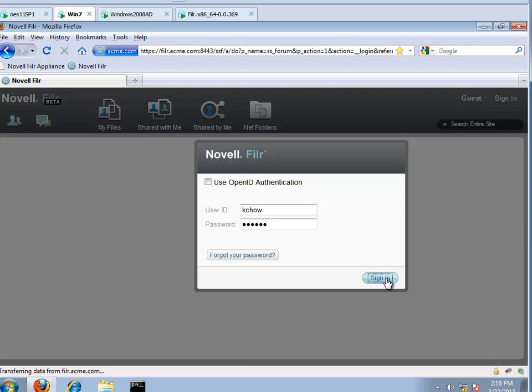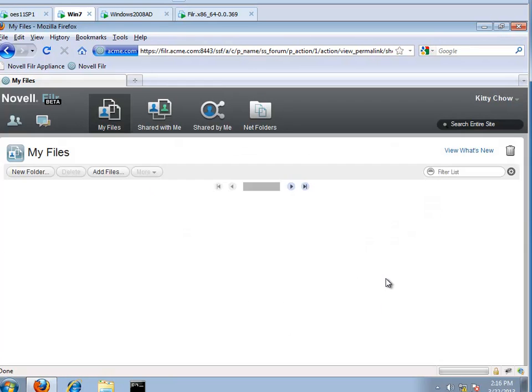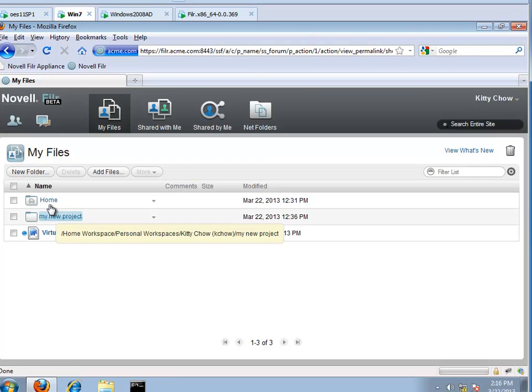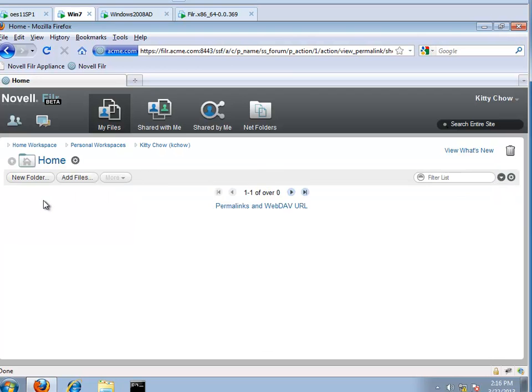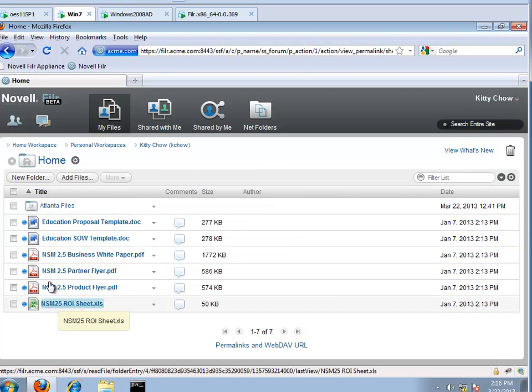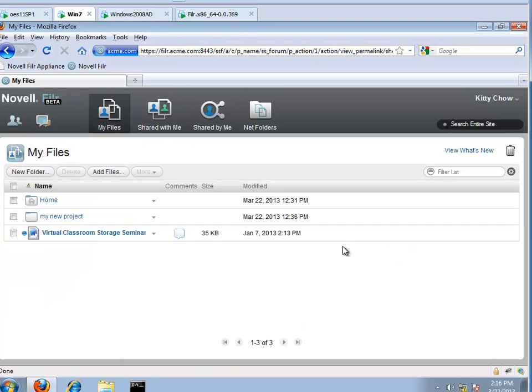And we'll sign in. Let's see what the changes are to her home files, or her My Files home directory area. Now, instead of the home directory being directly under the My Files, you can see it's in a folder on its own referred to as home. And now these are the files from her home directory on the file server. This other area out here, outside of that folder, is the ad hoc, is the local storage.